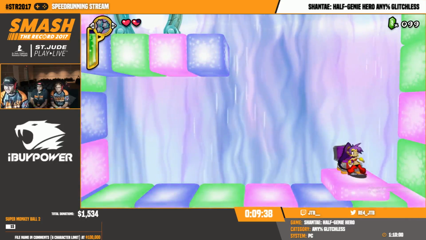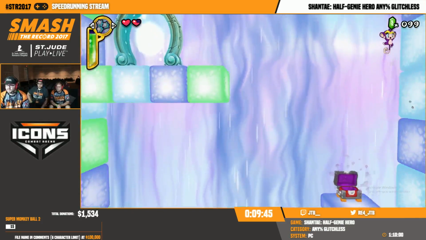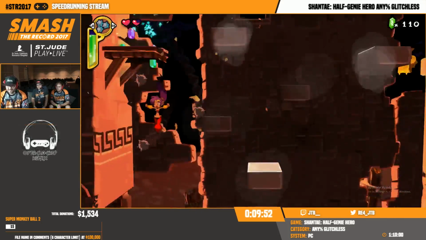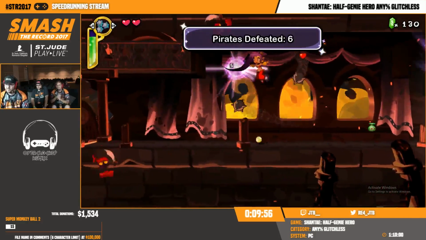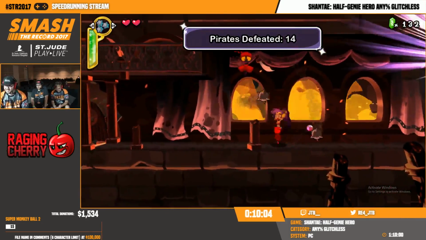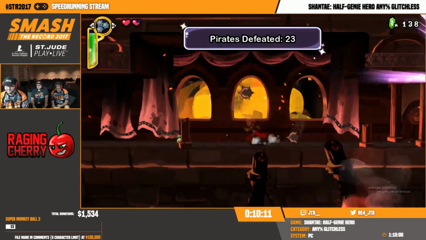And to add on top of that, we're going to pick up our first upgrade, which is the Monkey Bullet, which you'll see right now. So now it allows you to dash off any kind of wall that you're currently clinging onto. The Monkey Bullet is the fastest way to get around the game. So a lot of the movement in the game is just about where can I Monkey Bullet to save time, and can I do it in a fast enough manner that I'm not going to lose any time, or get hit by an enemy or anything like that.